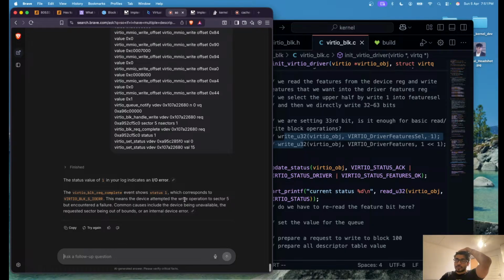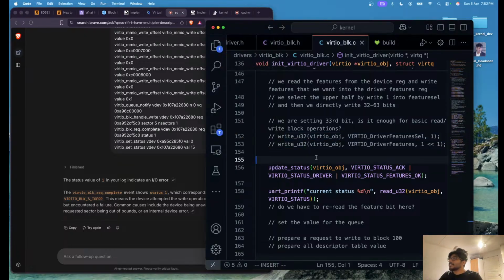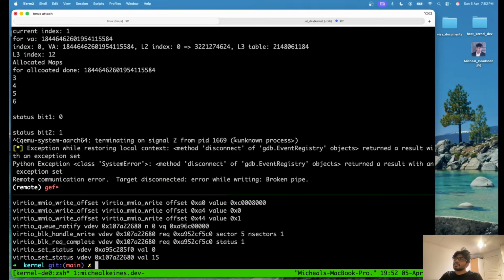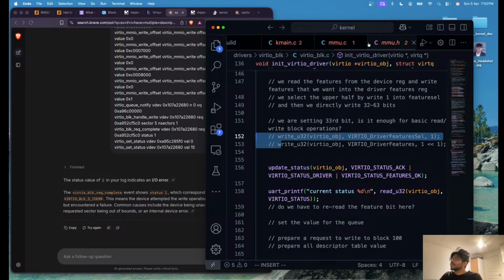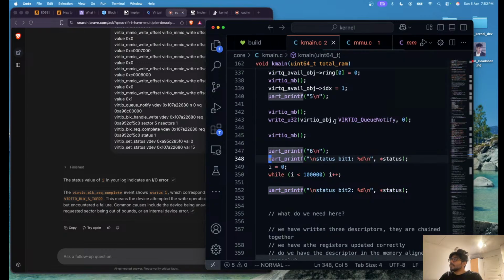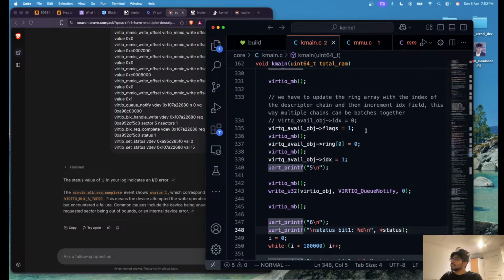Okay, so now our implementation is fine. Internally, it is not able to write to it. Okay, that's at least something. So what changed is that we did two changes. One is that we removed this.